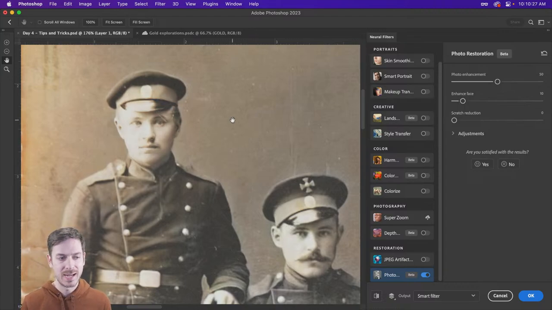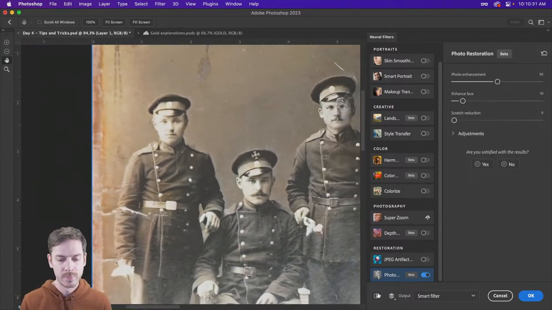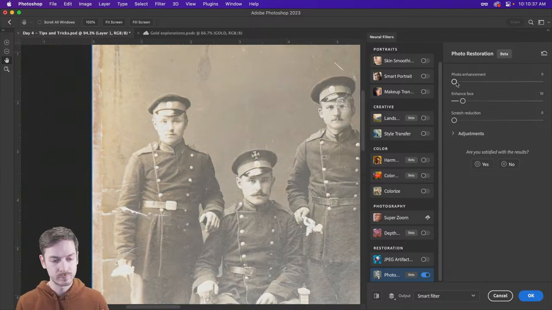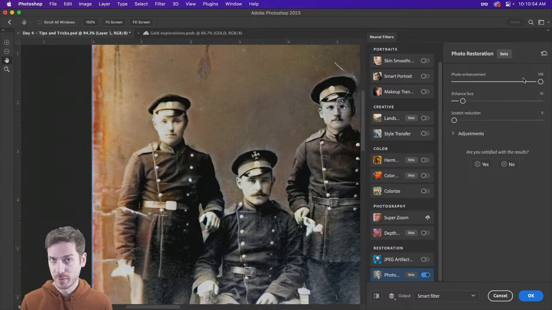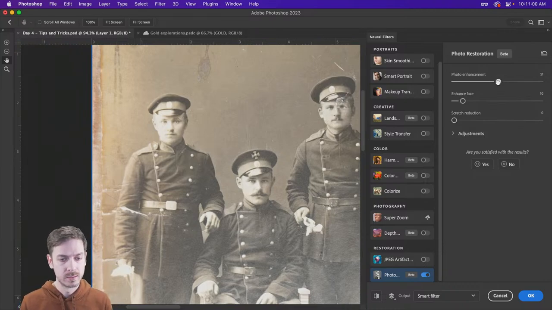I think we all have to just understand that some of the faces in these older photos are just going to be blurry, right? We can also enhance the photo itself. So if I drop this down to zero, you're noticing that was the before, right? Very washed out, a lot of noise. Haven't really touched on the scratches yet, but the lighting doesn't work. And if I bump it all the way up to 100, right? Overdone. So you have to really find that sweet spot. So I would definitely experiment, there's 20. That's not too bad. I think I'm going to go somewhere around 30, somewhere in this range here, because I know that later on I can always dive into those adjustment layers that I was showing you earlier and tweak it to my liking.